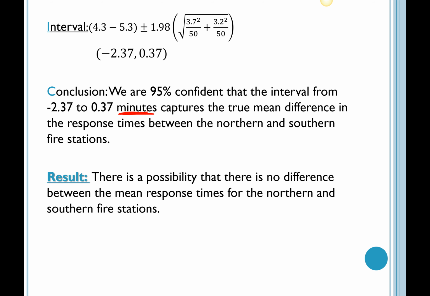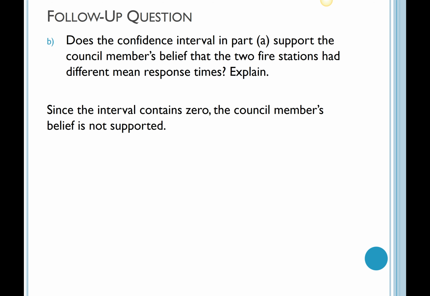All right, and you do not need to copy down the result, but when we're thinking about answering that part B, we need to realize that there's a possibility of no difference. And remember that we talked about this with two proportion z intervals. When there is no difference, that means that the mean of n minus the mean of s should be equal to 0, which means that these true response times would be the same. So no difference would mean that the response would be the same, so it would be 0 in terms of the difference between them. So let's use that to answer the question in part B.